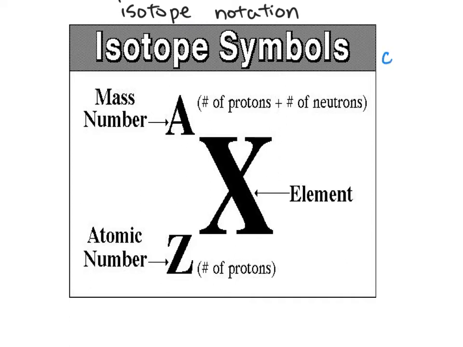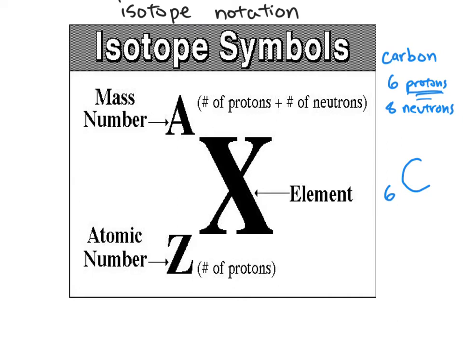So let's take a look at a little mini example of this. Say I had carbon, and we've looked at carbon before, and we had carbon that had, let's say, 6 protons, of course, and 8 neutrons. How will we write it in this form? Well, the first step is we write the symbol C. The next step is the atomic number, which is also the number of protons. So all we have to do is write 6 right there. See how that just fits right down there.